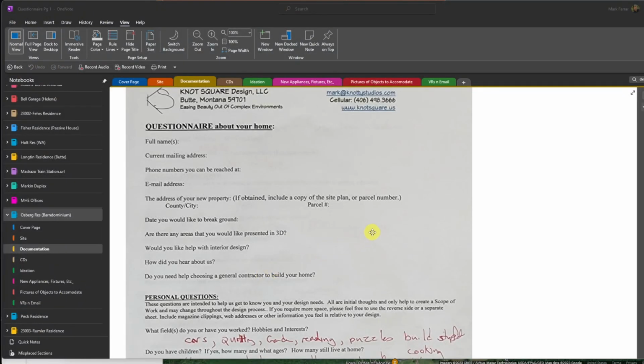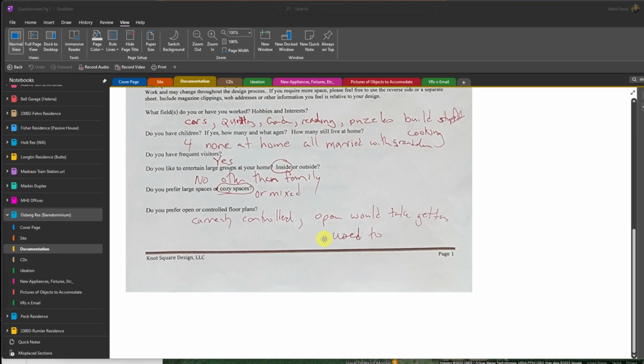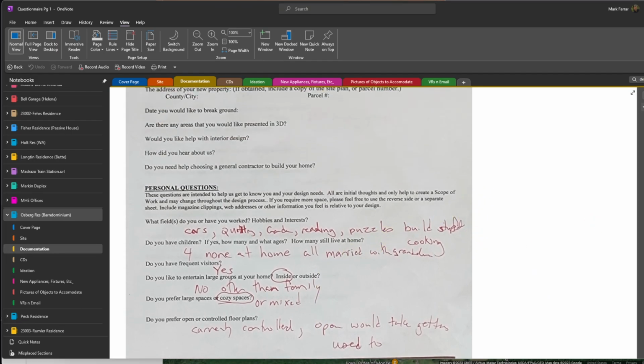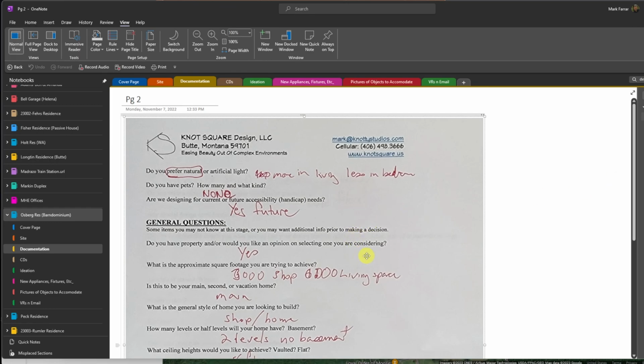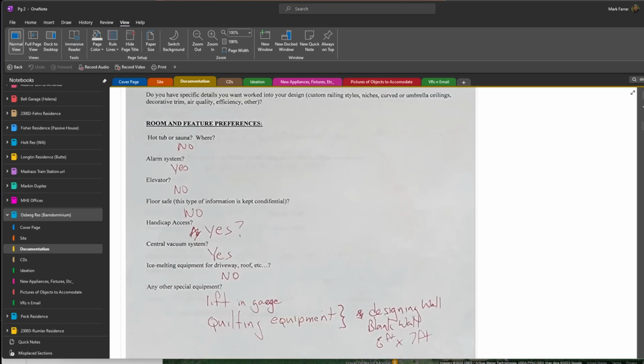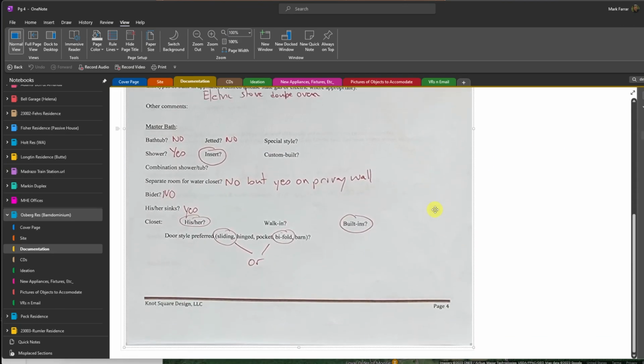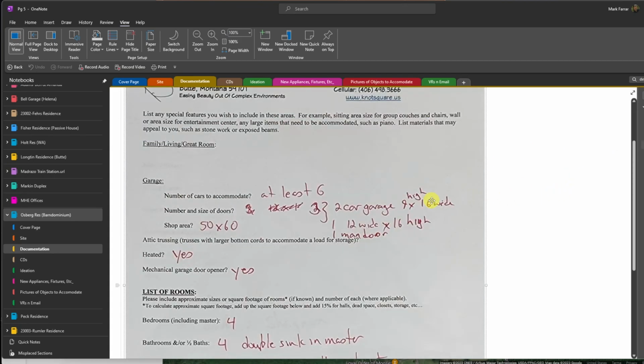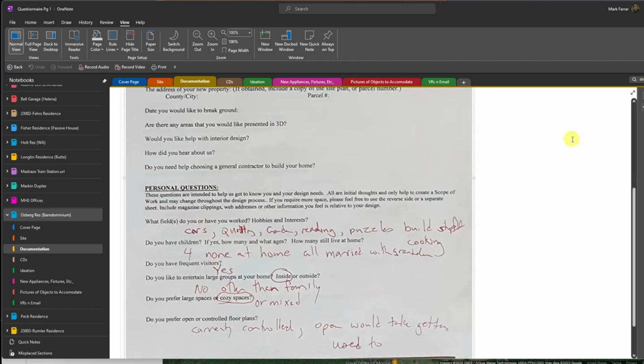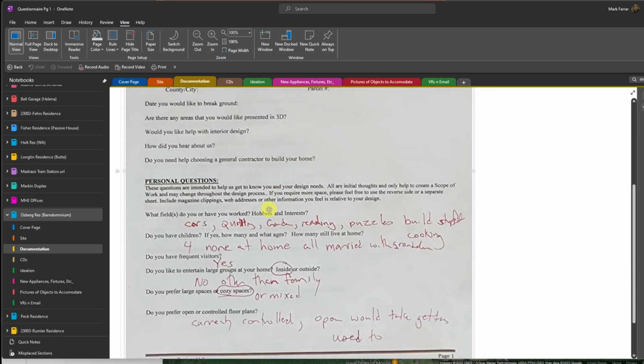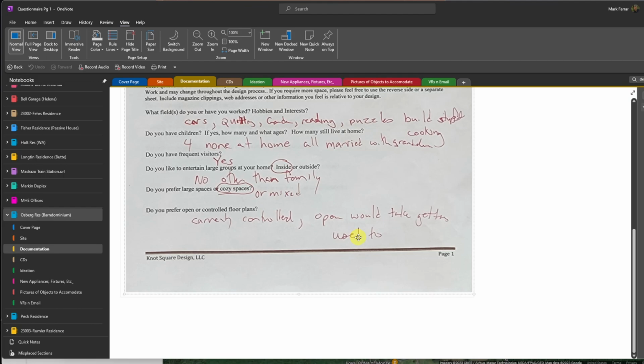And I just happen to have the questionnaire that I send out. It asks a bunch of questions, and there's stuff pertaining a little bit to how you live, and what you're after, and then we get into some detail. A lot of this stuff, if you want an alarm system, throw it in there. If you don't, you can probably leave it blank. I know that if it's blank, we're not considering it. This is just to make sure that I don't forget anything. There are a lot of questions in here, and 8 pages in all. This is a great example because this is somebody I know personally, so they didn't have to fill this out and I don't have to give up their personal contact information.